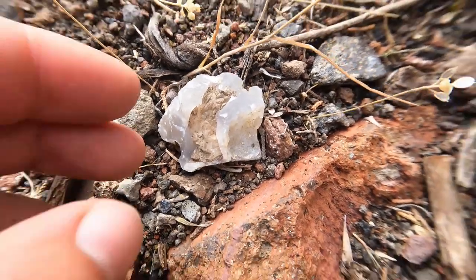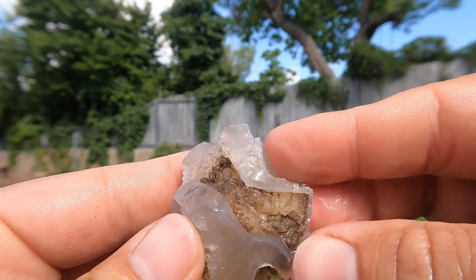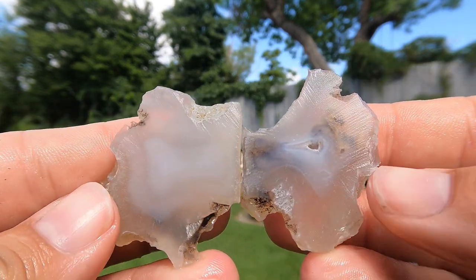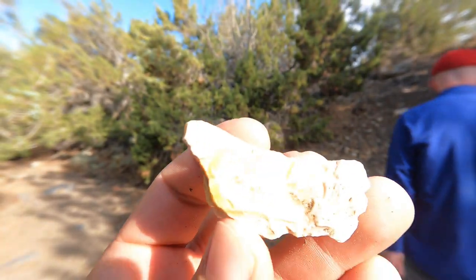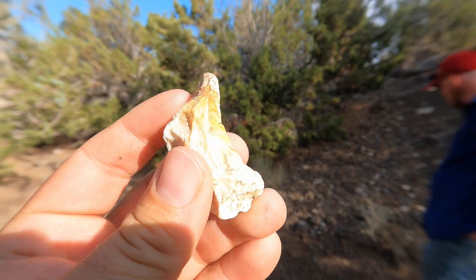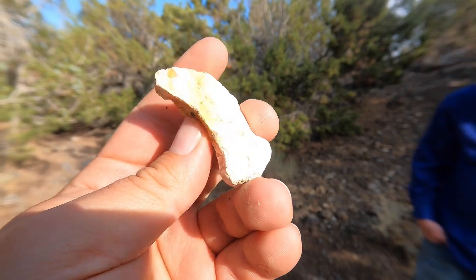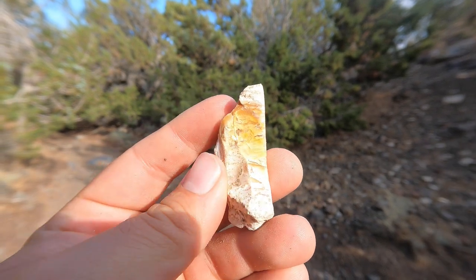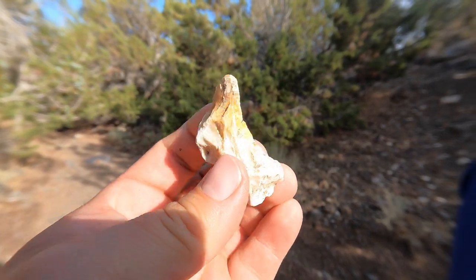Another decent looking piece — looks like it's got some calcite in it. Here's one cut open with some banding and inclusions. Tim just found something that looks like it might be some opal — it's kind of light with that look of opal. Right here there seems to be some texture. This could be a piece of opalized wood; it's really hard to tell. Either way, just the fact that he found a piece that's opal is exciting.